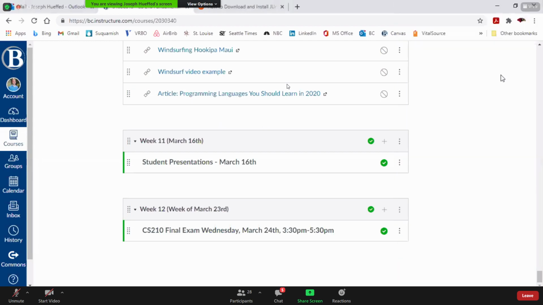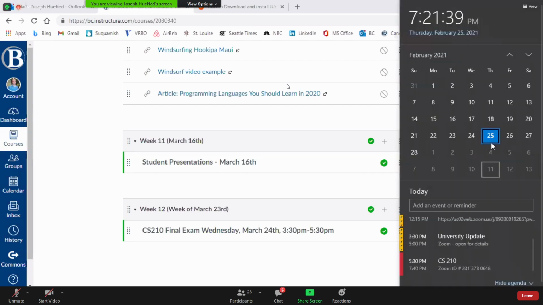So I try to be flexible about that. Just a couple cautions. Earlier in the quarter, some people might turn in homework and I'll say, hey, this isn't quite right. And then they rework it and turn it back in, and then they get full credit. I know people really like that I'm flexible and accept work all the way up to the end of the quarter. That can really be a double-edged sword.